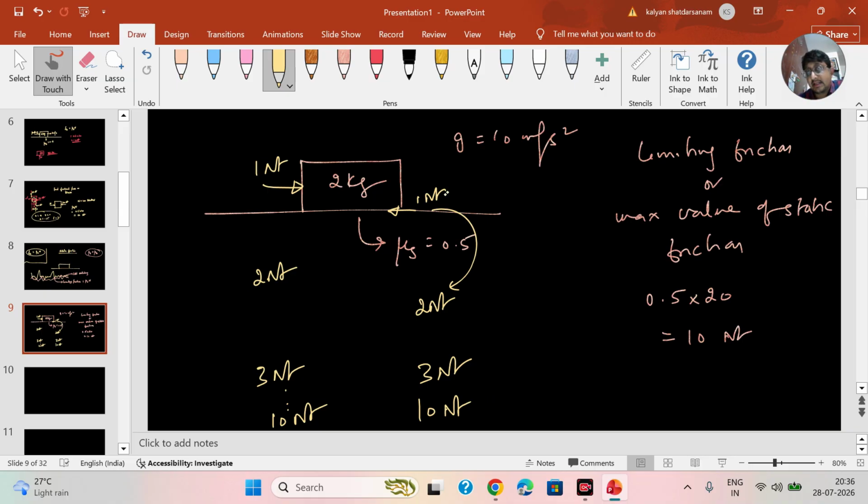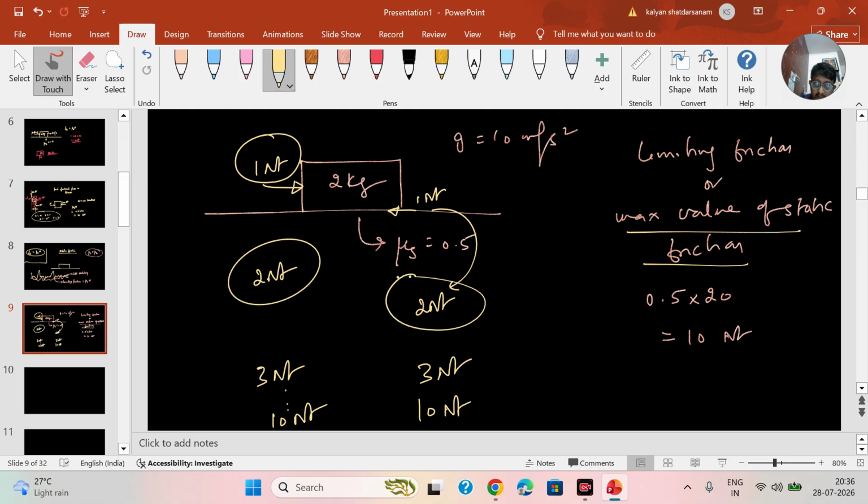So now the point is the static friction value has been changing. Many people wrongly say static friction value is mu s N. No, that is the maximum value of static friction. So mu s N will give you the bond breaking force between the two surfaces in contact. But what is the exact value of friction? That depends on your applied force. You applied 1 newton, the block is not moving, so friction is 1 newton. You applied 2 newton, the block is not moving, so friction is 2 newton.